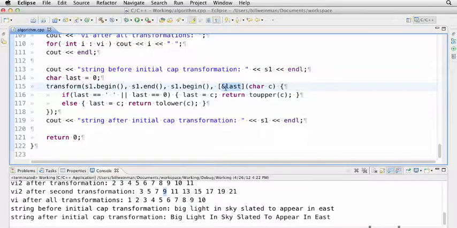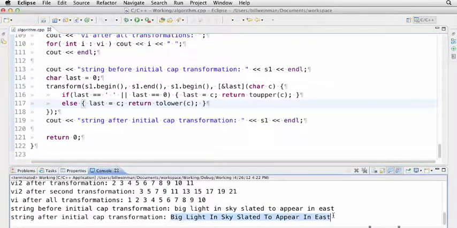And so here it's capturing a reference to this variable so that it can actually store things in the variable like that. And if that last is a space, then it goes ahead and it uppercases the next character. Very simple, and the result is right there. After our initial cap transformation, our string now has initial capital letters.